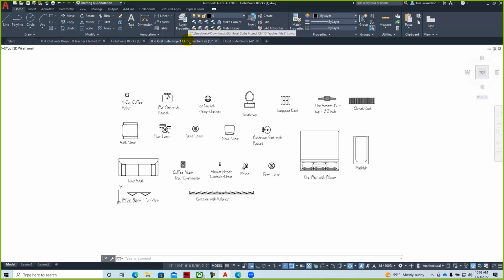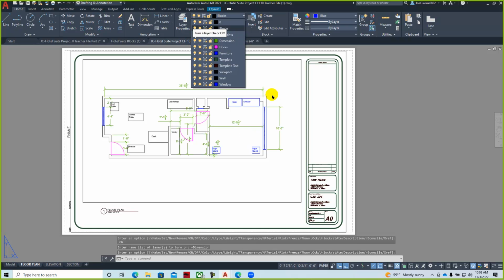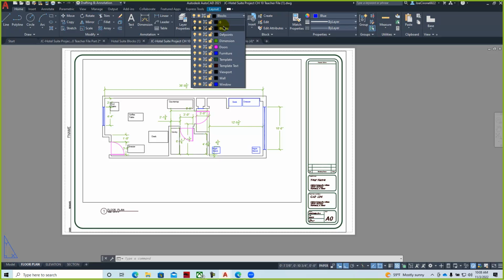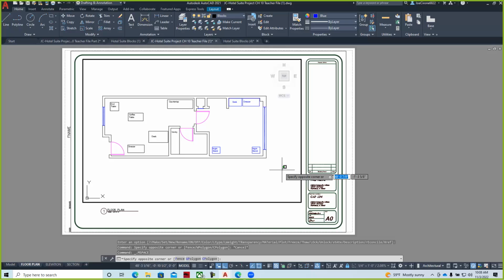And then if we come back here to the teacher files that we're using, the first part of the exercise is to go through and use our floor plan. This is our regular floor plan that we've been working on throughout the textbook. We've got our bathroom, and then we've got our bedroom and the living room. I go back through and turn off the dimensions. We've got the viewports set up and scaled at 1/4 of an inch equals a foot.